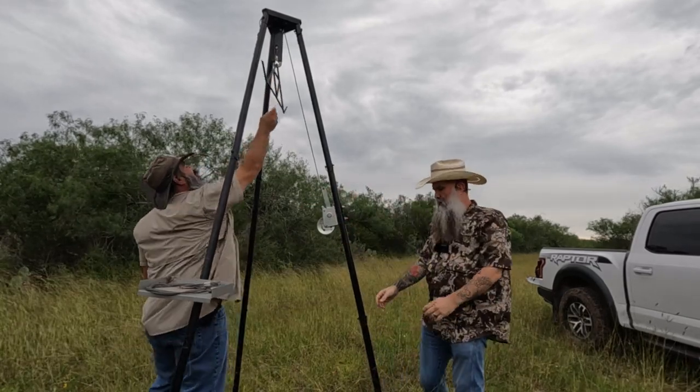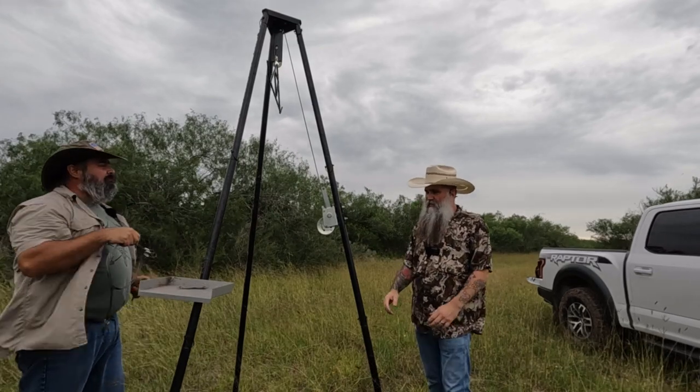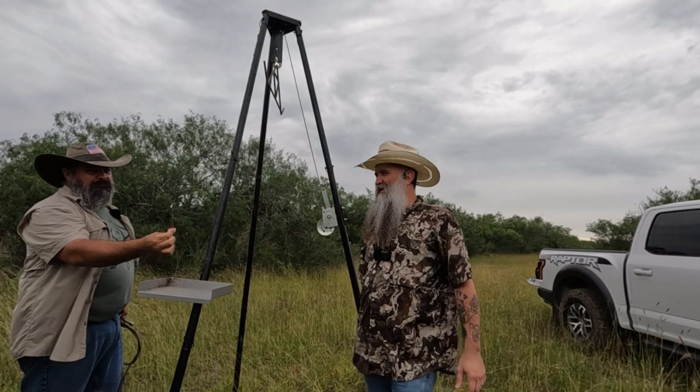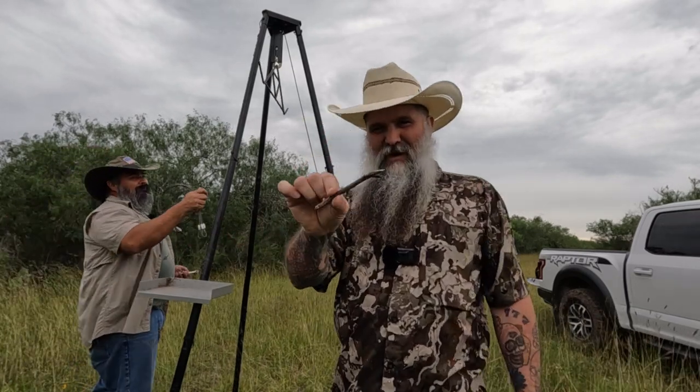There we go. And that's all we needed to do with this one, so we're ready for next time. We don't have to worry about fixing it, and using the MacGyver tool. Ready for the next harvest. Yeah, when that broke, this is what held up a 250 pound hog.